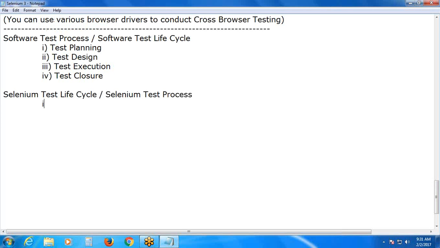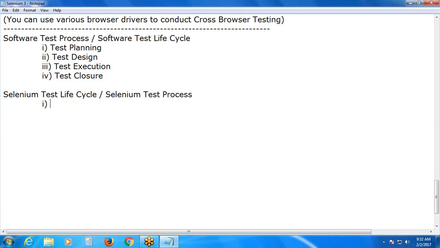Next week we will start the first Java module, then Selenium WebDriver, then Selenium IDE, then TestNG. At the end, a Selenium live project.